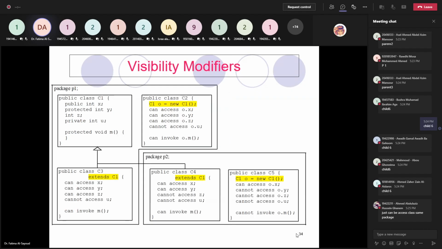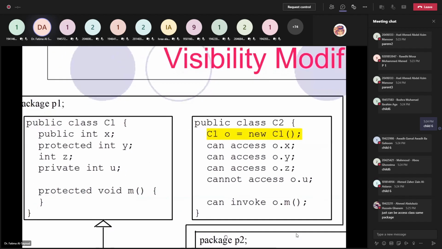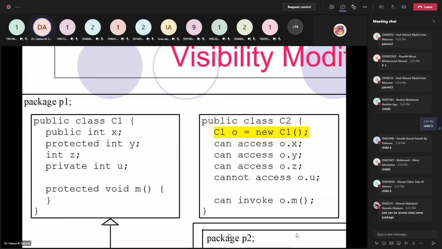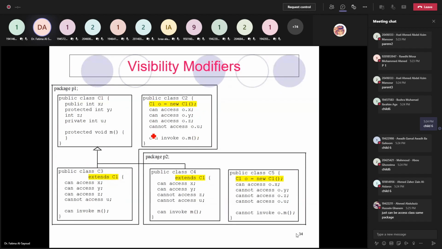This is a great example. Let's try to focus part by part on it. Okay, so let's focus here. First, I need you to remember how the full picture looks like. So we have package P1, which includes class C1, class C2, and class C3.